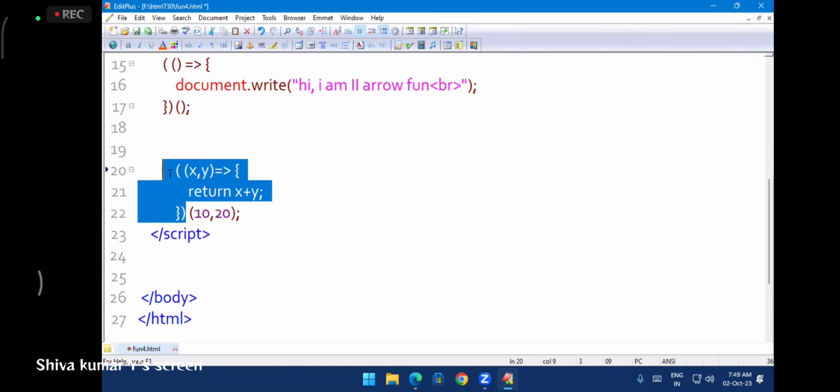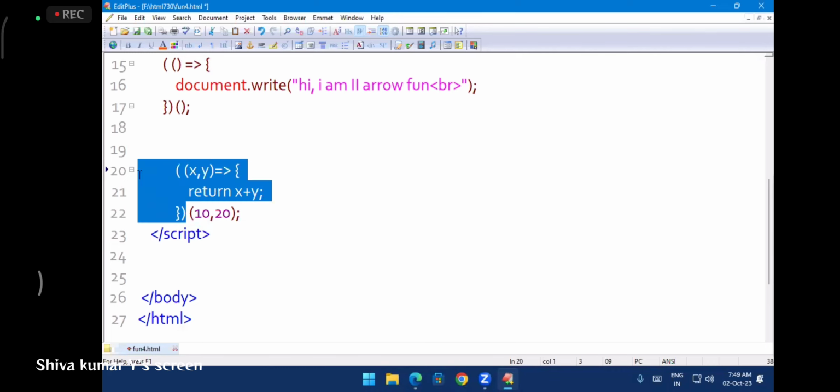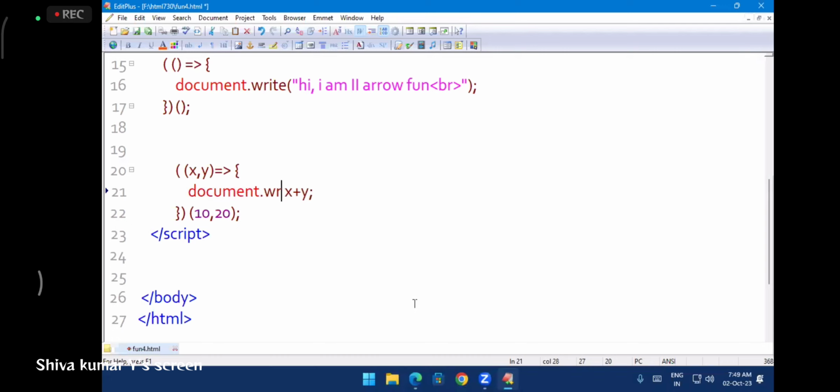In this place, we normally have the name of the function or reference variable, but instead of a reference variable, I developed the function on the spot. It takes two arguments. Instead of returning, I'm going to write a printing statement: document.write followed by sum is, comma, x plus y.